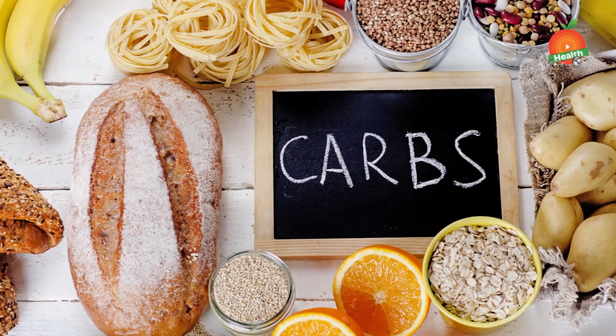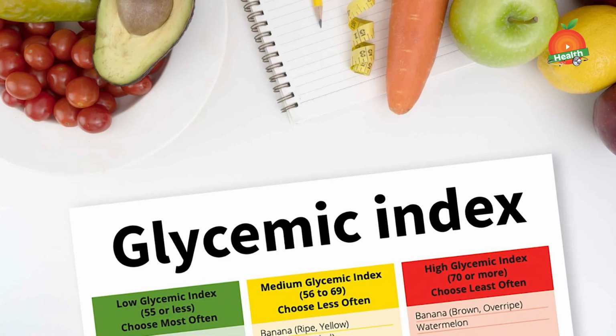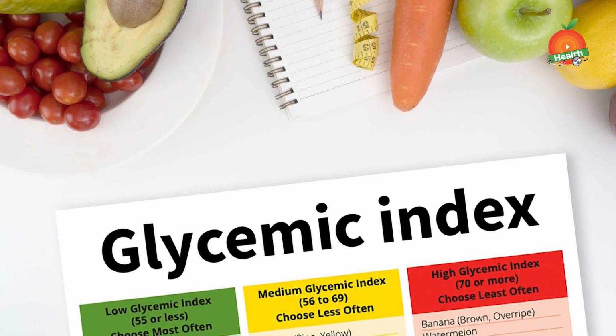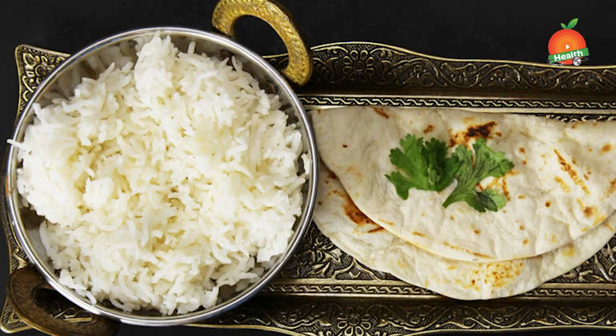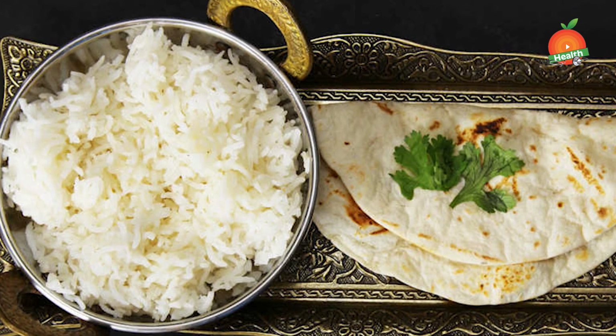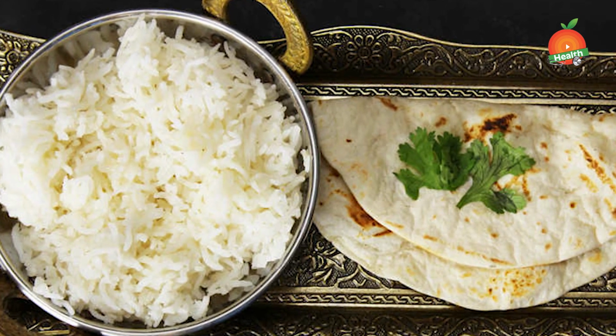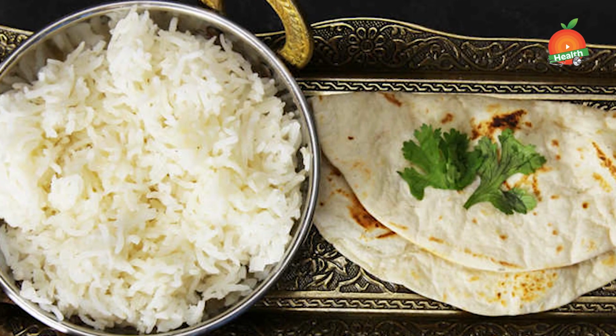Glycemic index is the level of glucose that increases in the body when you consume any food containing carbohydrate. It has three types: low, medium and high glycemic. A number less than 55 is low, 55 to 69 is medium, and above 70 is high glycemic index. People who depend on rice or a high carbohydrate diet will have high glycemic food in their diet.